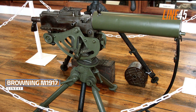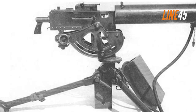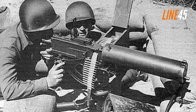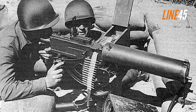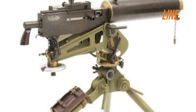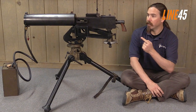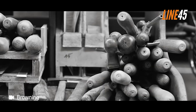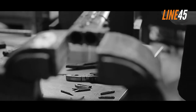Browning M1917. Though the Germans had pulled ahead in terms of early warfare with the MG08 machine gun, the US was somewhat sluggish to catch up. It wasn't until 1917 that the Browning M1917 came to fruition, later reaching frontline troops by 1918. This water-cooled device was positioned heavily and usually installed on vehicular platforms for its immense size and weight, amounting to around 100 pounds with its accompanying tripod, cartridge belt and water container.